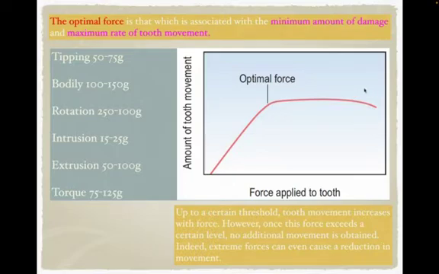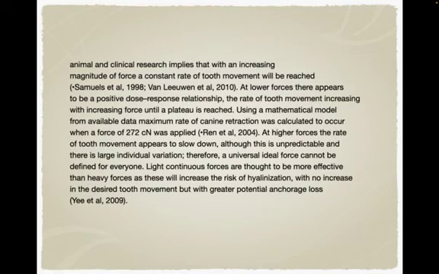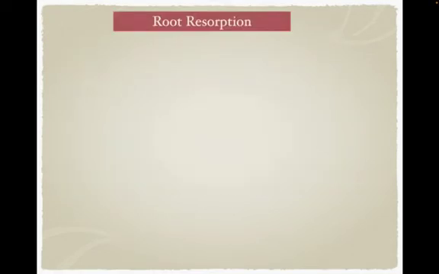So you would never want to be at this side of the curve, and you prefer to be at this side of the curve by using a lighter force. However, to quantify it exactly, there are many researchers, and their numbers can help you. But mainly you need to understand that it's multifactorial, depending, again, as you mentioned, on the size of the teeth, the morphology of the teeth, the nature of the bone of the patient, the periodontal ligament. So we can't tell exactly how much the optimal force is that we need to apply.